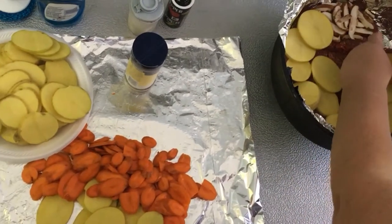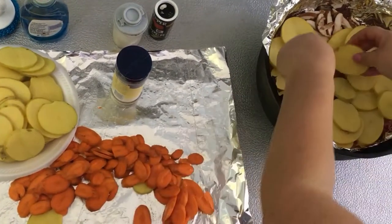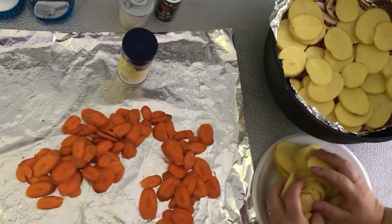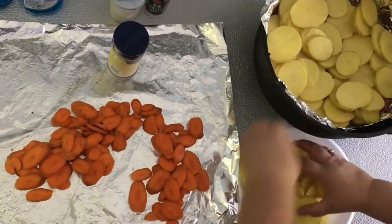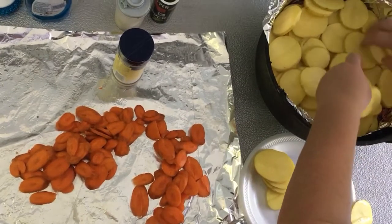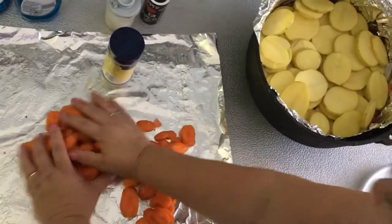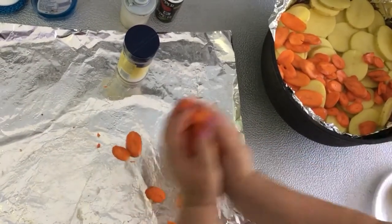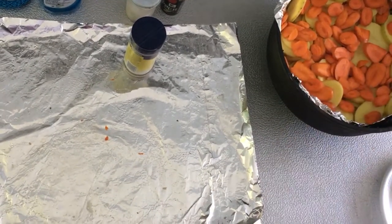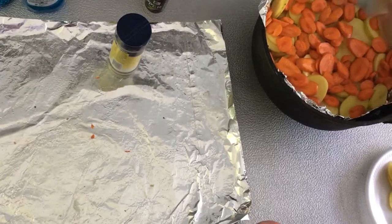And then on top of the hamburger steaks, we just layer vegetables. So we usually put most of the potatoes all together, and then we'll throw the carrots in on top. And as you can tell, it's very pertinent that this is all perfectly evenly proportioned. Actually, it doesn't matter. Just throw it all in there. And just for reference, we're feeding 4 adults, and then Kaysen and Callie, and then Colin will get a little bit of it, but pretty much we're feeding 4 adults and 2 kids. And then a little bit of salt and pepper over the top once the veggies are all in.